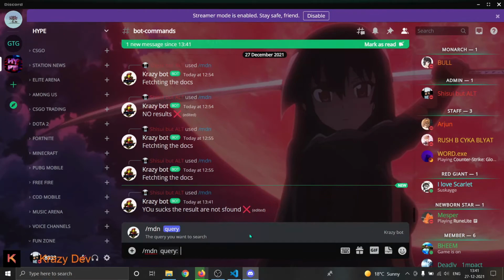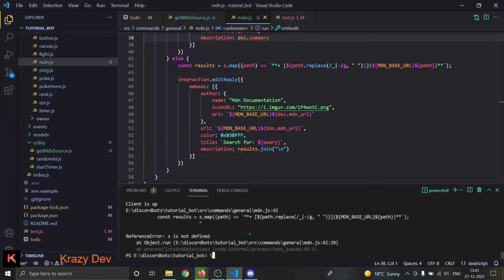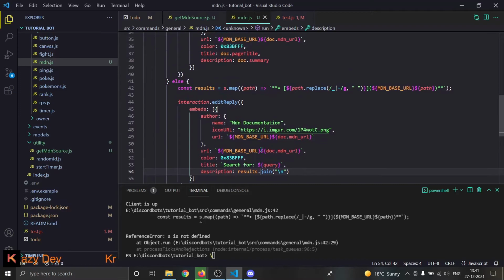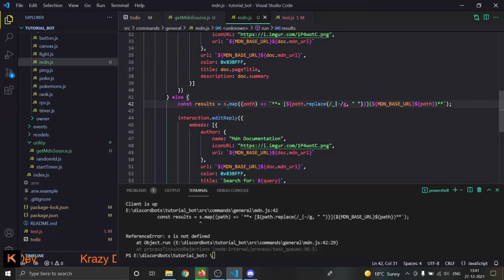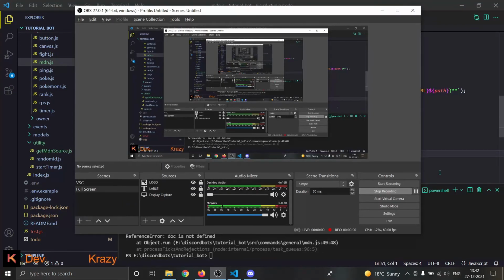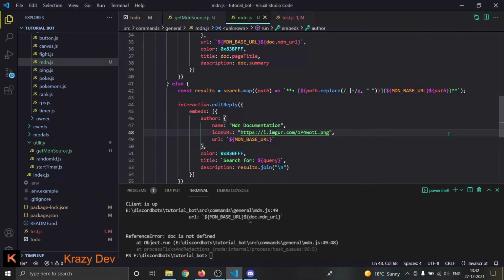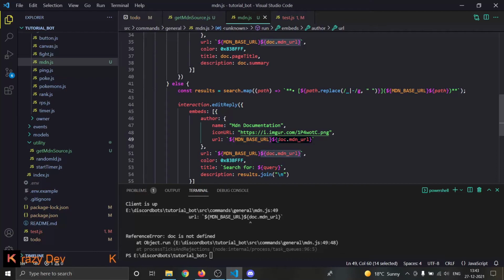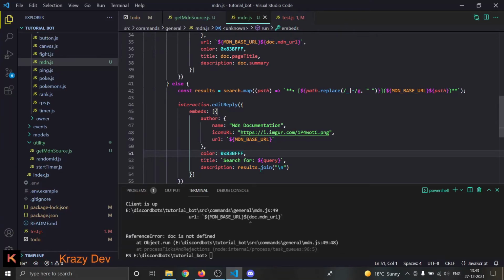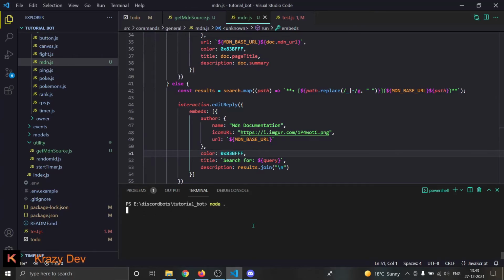So now slash mdn, and the query will be values. Let's see what we will get. Dude, how can I forget? Please, one thing, never copy paste. Alright, guys, I rage quit it in the recording, but anyways, I removed a few things. I removed these two things because of course they do not exist there, so I'm going to remove them. But anyways, the thing will work now, and let's begin real quick.